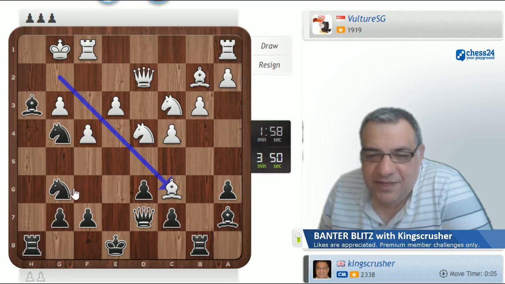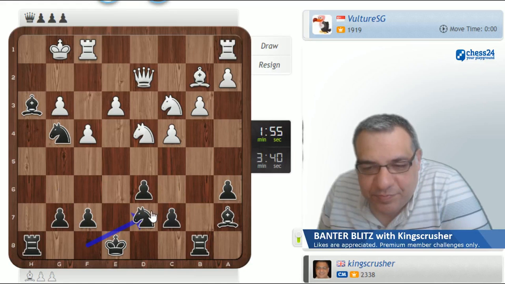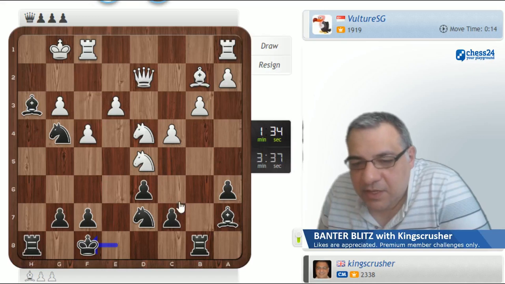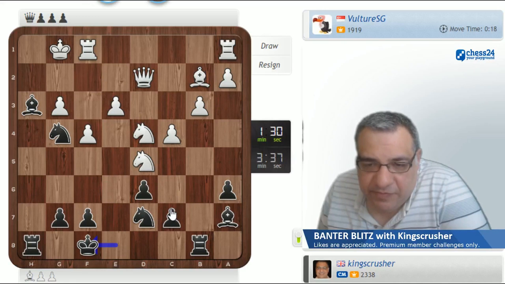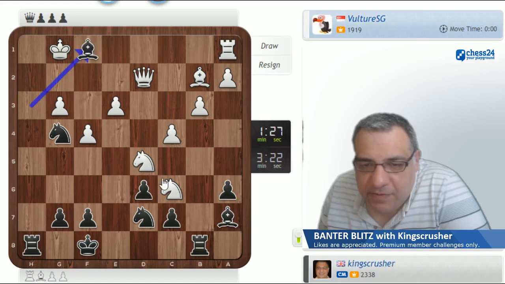Oh man, what have I done? What have I done? Oh dear, oh dear. Unintentional queen sack. c6, knight goes back, rook e8. I'll still be with a bit of pressure. Things are getting worse. And there's no bishop e3, unfortunately. I'll take my fun while I can.